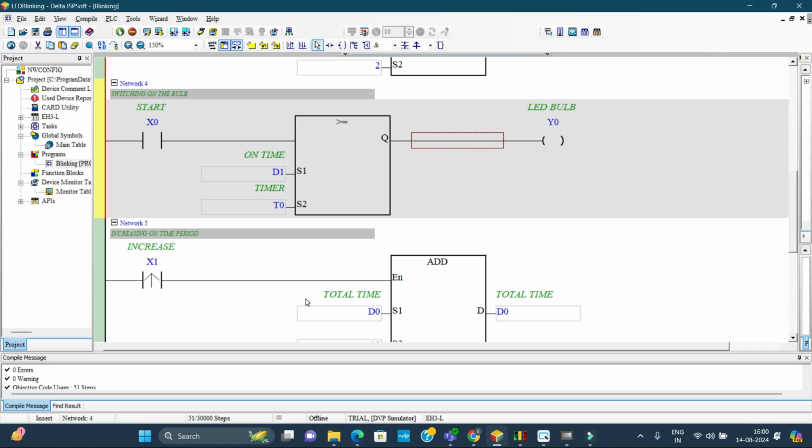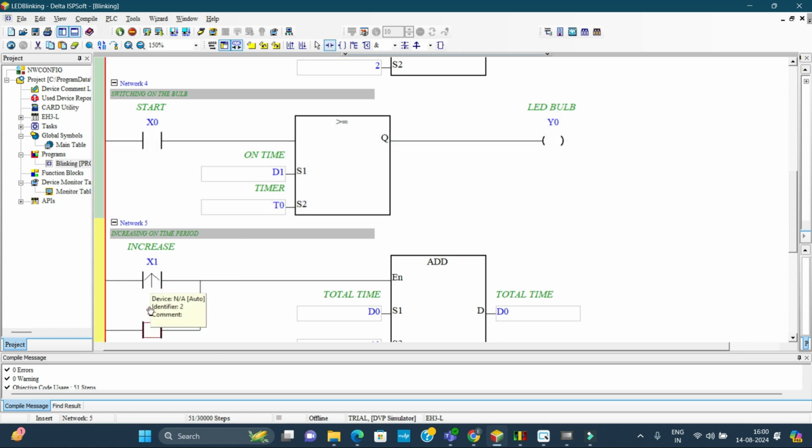So if I want to put the function of increasing the period, let's say it's blinking faster and I want to increase the period of the storage, I have to incorporate the increase button. And this is the increase button. Still, we get it from here, and once we get it from here, we just come and put it here. Let me show how. Then I name it like X1. Once I name it X1, it will show increase.